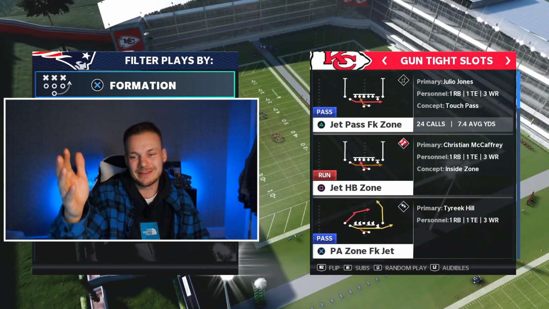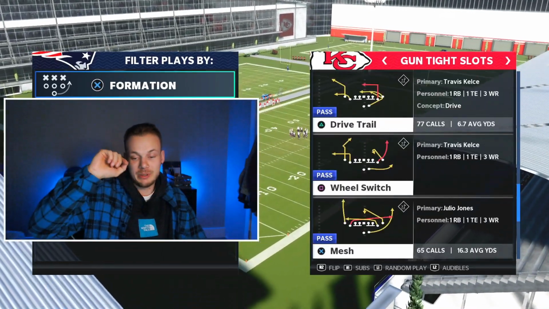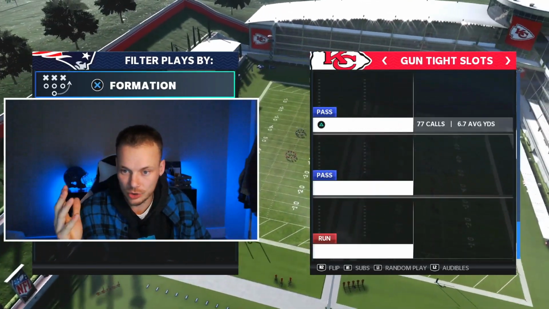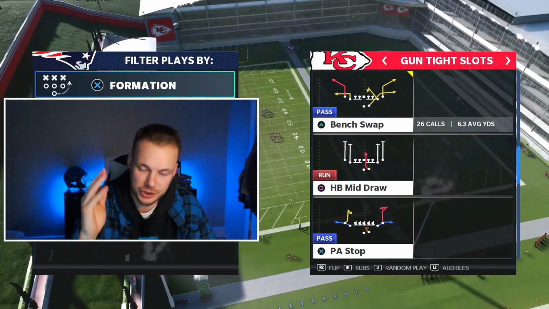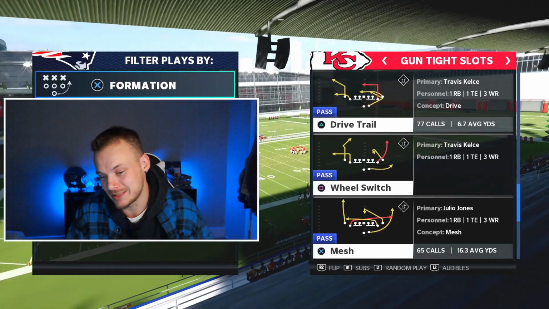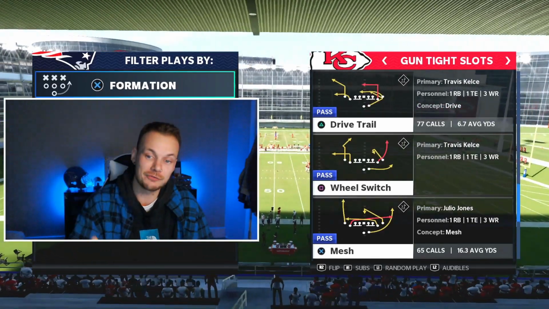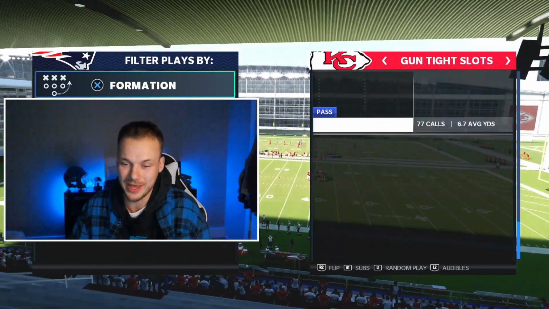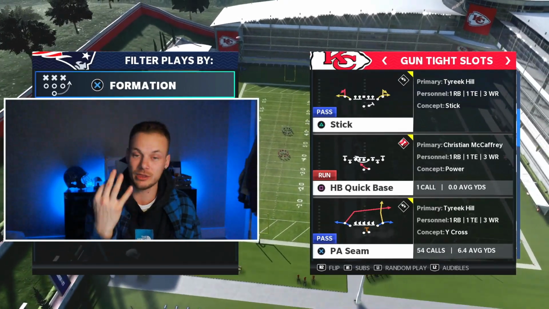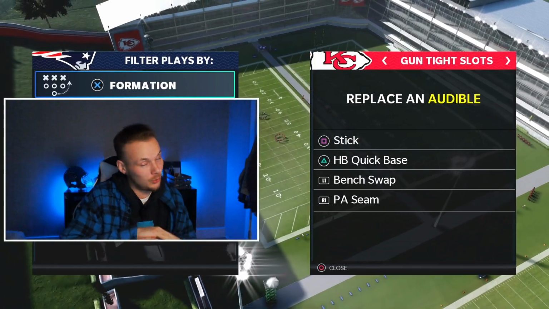First play we went over in the last scheme, guys, was jet pass fake zone. Then we went over a cover 3 beater mesh, really good 1-play touchdown. And then we also went over bench swap, a really good zone beater. Today we will be doing another setup against mesh, not a 1-play touchdown this time, just a really good zone beater. Drive trail, another really good zone beater. And then our man coverage beater will be PACM. So those will be the 3 setups we are going over today, the 3 plays. So stay tuned, watch them all.